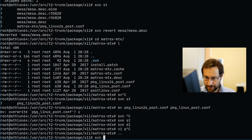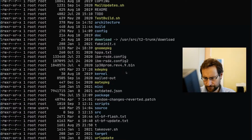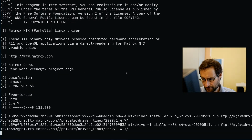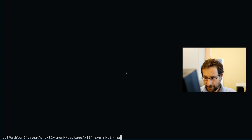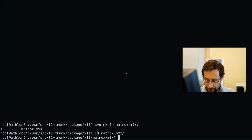Anyway, so let's just svn mkdir, wire up here. This is an M9X, right? M9X driver. What's the name also? Oh, this is MTX driver, yeah, MTX M9X. Oh, this is an extra space, interesting. So svn mkdir Matrox. I name it slightly different because with just M9 driver nobody knows what it is anyway, so let's use this slightly. Usually we use upstream naming, but this is not really upstream anyway, and if the name is too stupid, then just rename it a little bit.